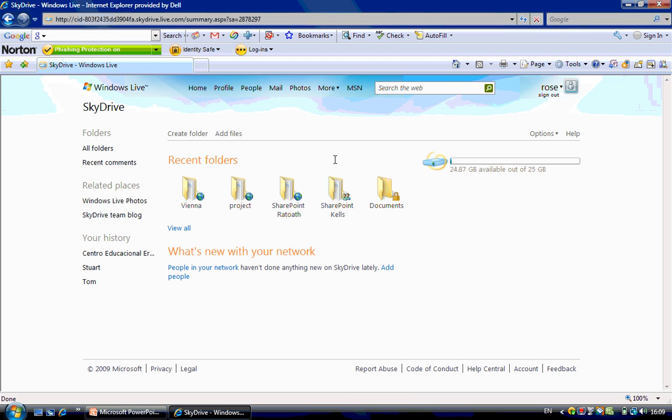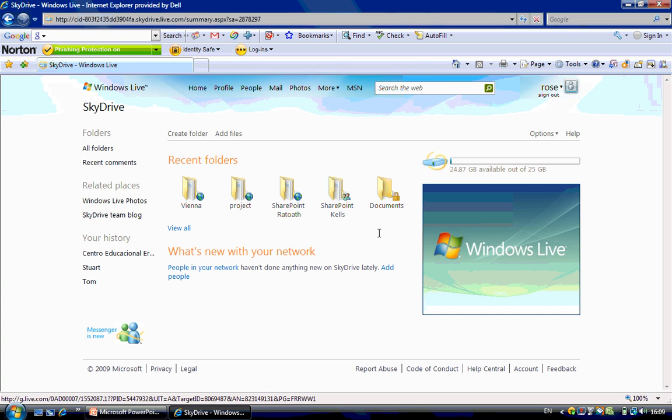So in here you have an awful lot of space. You've actually got 25 gigabytes that you can store here. If that gets full, if you find you're putting lots of notes there, you can actually just very simply set up a second Live@Edu account, but 25 gigabytes is quite big. So the first thing you need to do is you want to create a folder.